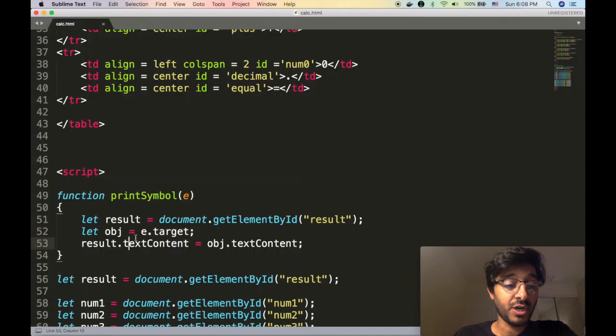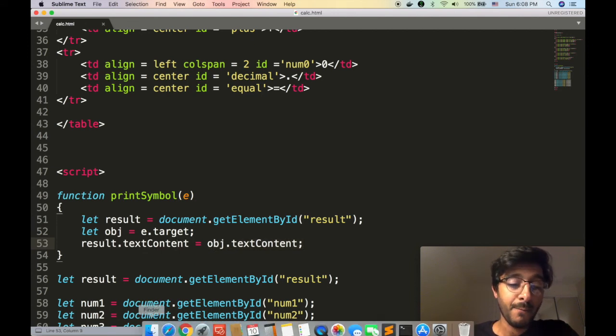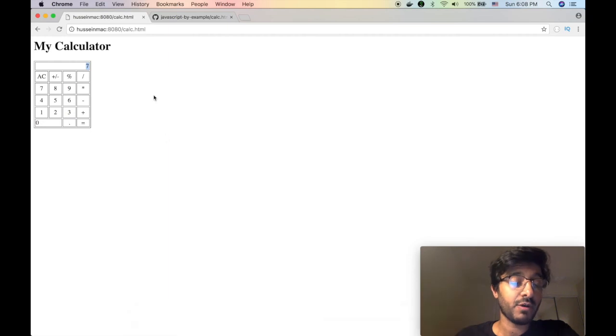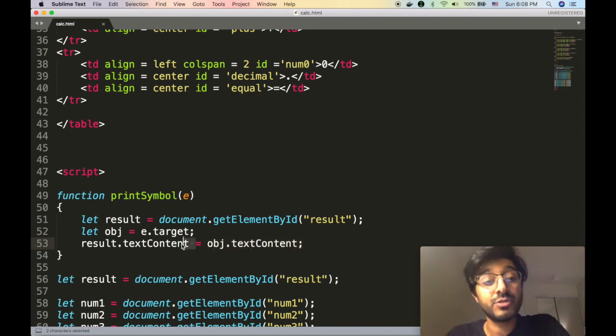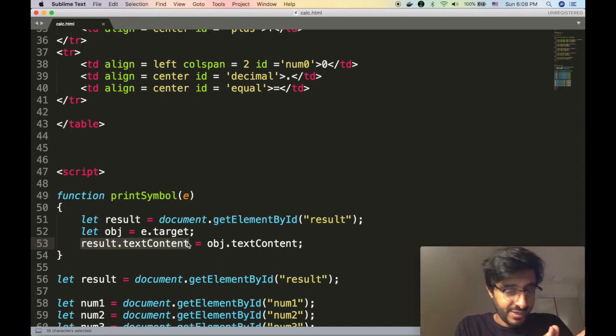And then after I do that, I take the text content of that target and put it in the result object. See, I'm taking the object and slamming it into that text content. So that is effectively overriding whatever the old value was.